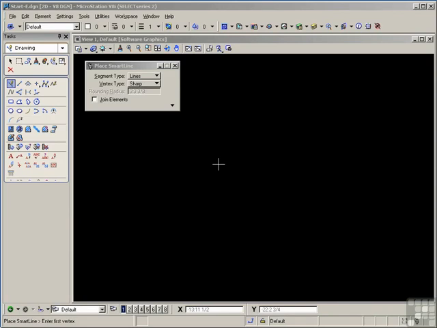AccuDraw is perhaps the most important feature in MicroStation. It's a drawing aid that provides considerable assistance in the drafting process by offering coordinate point placement based on your previous actions. To do this, AccuDraw evaluates the placement of the last data point, the current location of the cursor, the current tool's needs, and any other inputs you may have used.